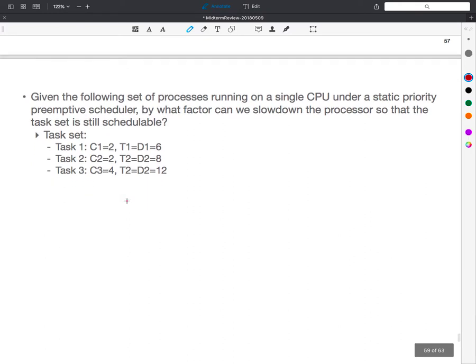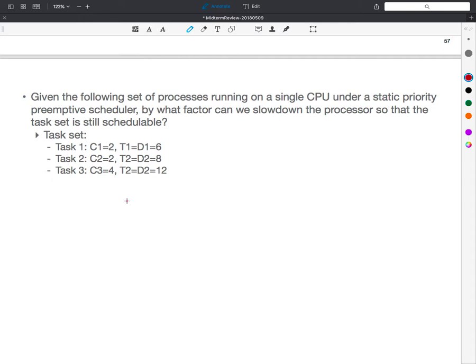Another one I can ask is the following: is this schedulable? If it is schedulable, tell me how much can I slow the processor by? If it is schedulable, then one possibility is just schedulable, and if I slow the processor even a teeny bit, I'll lose it. Another is there is some gap, how much gap it is. The reason that matters is because I can lower the frequency, I can do DVFS on that. The flip side, if it is not schedulable, then I have to crank up the frequency. What should that frequency be? So it's basically looking at the same set of equations, but from different angles.